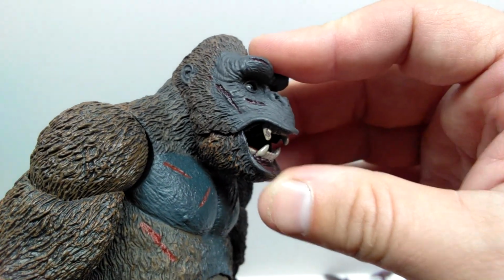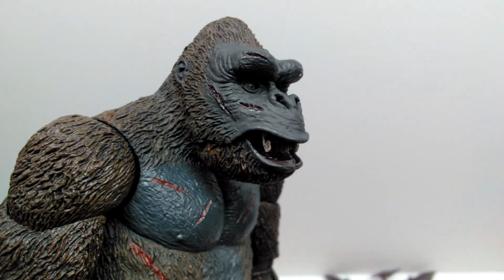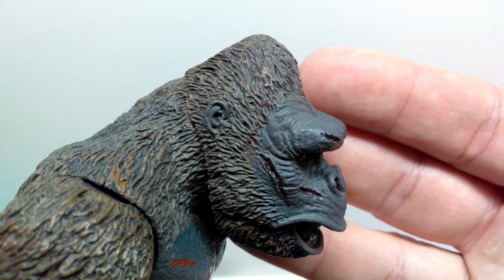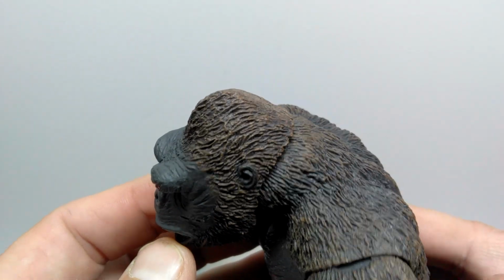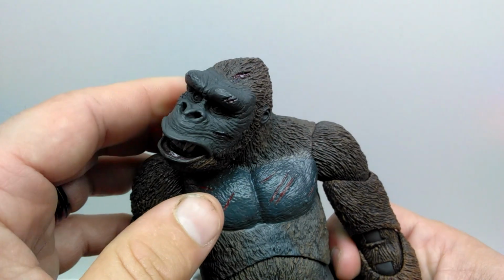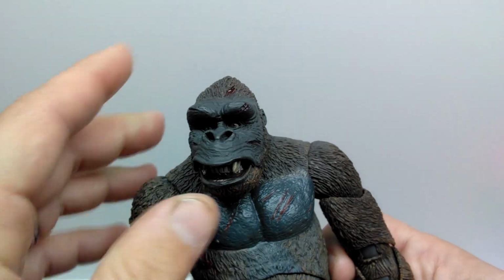And the articulated jaw actually works really, really smoothly. You can see that right there. Works beautifully as far as the figure goes. You can see that the actual fur detail and everything looks really nice. The ears are sculpted out here on the side of the head of Kong. Over here as well, it continues to look beautiful. We do have really nice articulation in the head there, in the neck region, so you can turn the head wherever you would like. And that's actually really smooth as far as that articulation goes. It works pretty much perfectly.